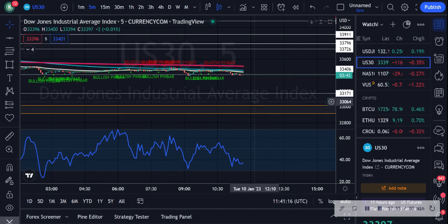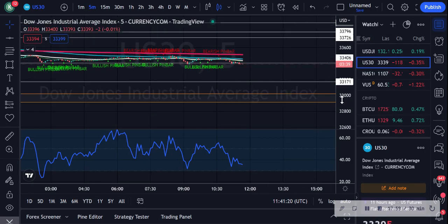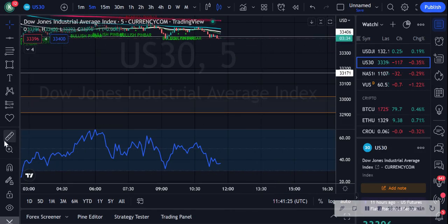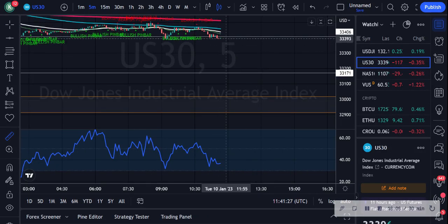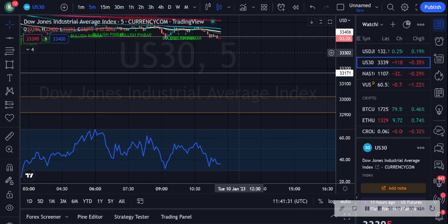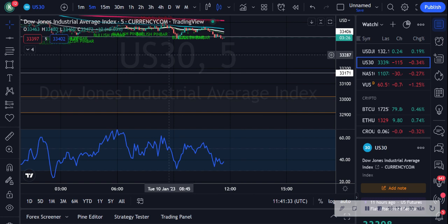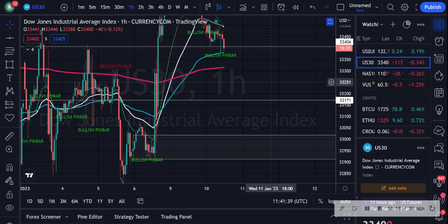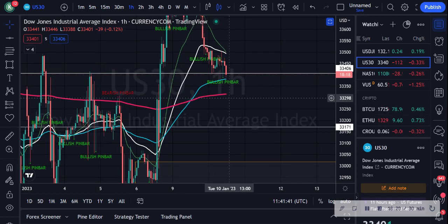And we have drawn this bit here where we are saying price possibly could go to. So if it is going for a sell, we are going to get a nice drop down, which is good from where price is. This is a good 475 pips drop. Okay, so let's just see what it does for today and then keep an eye on it. But do remember on the higher time frames, they're all still a buy. It hasn't been a sell yet.